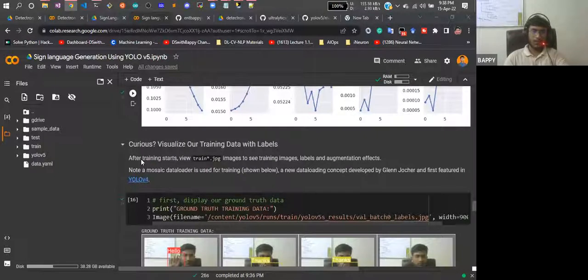Now, are you confident, can you train your custom object detection model using YOLO v5 right now? See, you don't have to remember everything, just refer to that notebook, because I don't even remember all the commands.